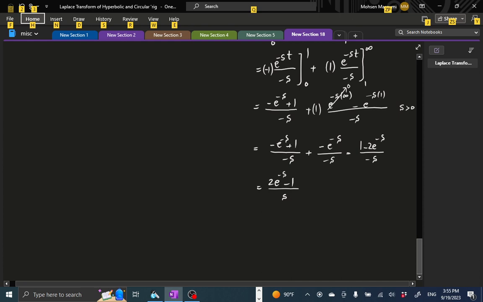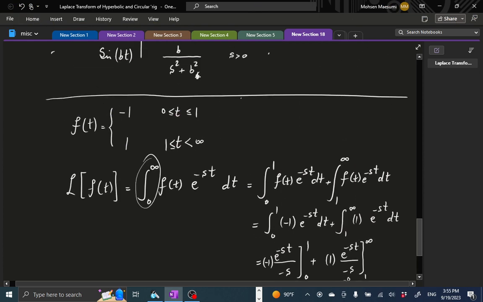Okay, so what we learned here is that if the function we are dealing with is not in our table at this point, we simply go ahead to the drawing board and start calculating from scratch, which means taking our function and integrating. If the function is discontinuous, or if the function is piecewise defined, we break the integral according to the breakdown of the t's, and then we are going to be done.